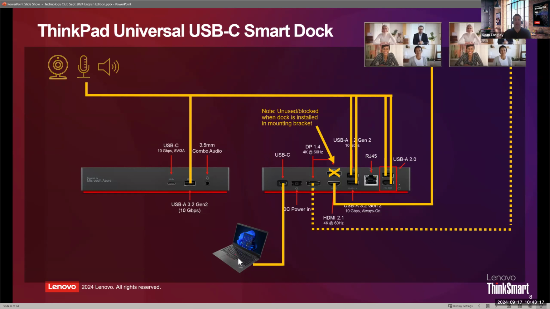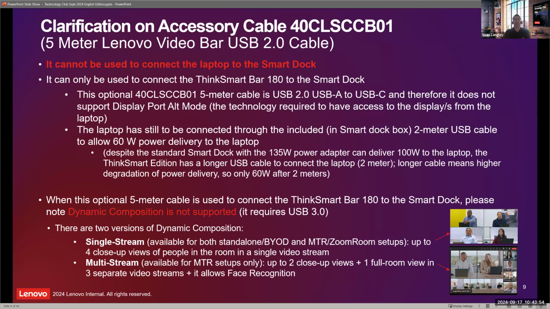DC power in, typical yellow tip power supply, 135-watt power supply comes with that. 2 video outputs. There's DisplayPort 1.4, 4K 60 out there, and then HDMI output there, HDMI 2.1, 4K 60 again. And then we've got 4 more USB ports for peripherals, gigabit Ethernet port for connecting to networks. So nice and simple to connect, lots of different options. You can load it up with many different devices on there as we've been testing it over the recent weeks. And of course, get it enrolled in Smart Dock Console, very important.